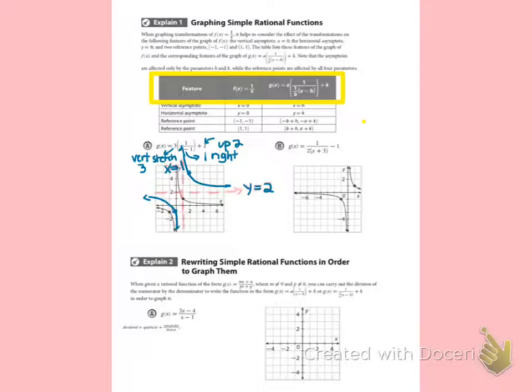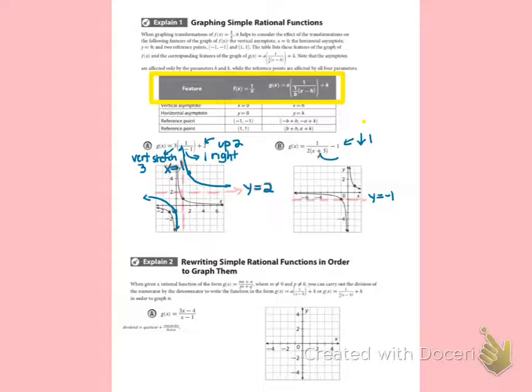Okay, so taking a look at this one, what jumps out at me right away is always the thing added or subtracted off the end. So that subtraction of 1, I think that means it's going to slide it down 1. So going down 1 would take that horizontal asymptote, and instead of being at the x-axis, it's now moved down 1, and so that's going to make that be y equals -1.